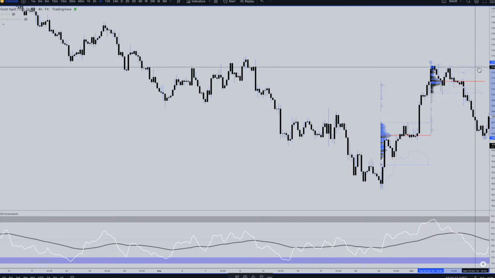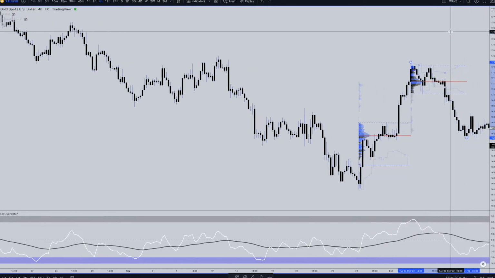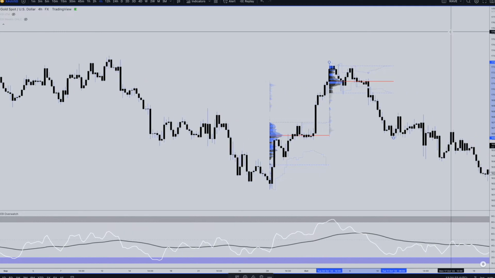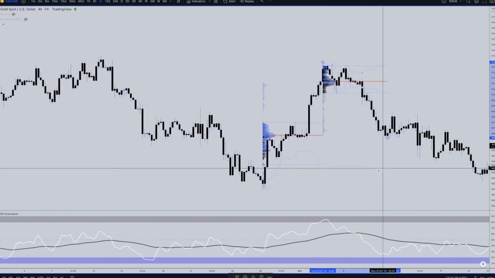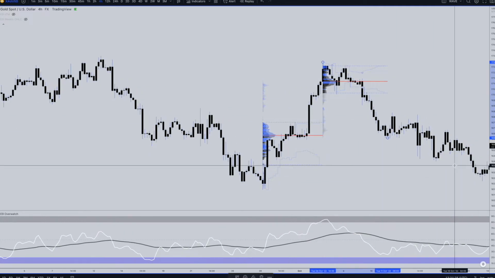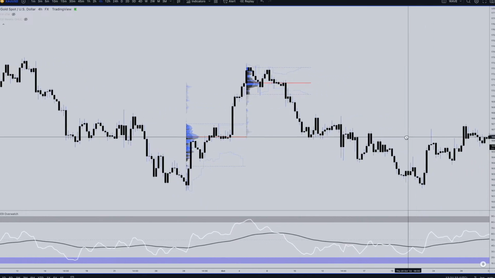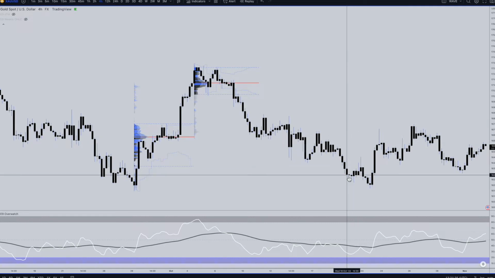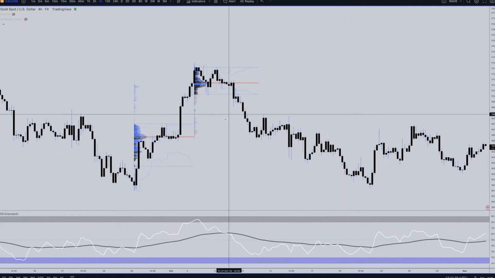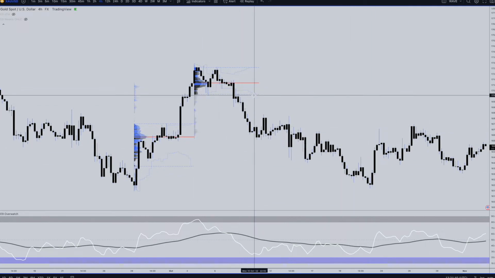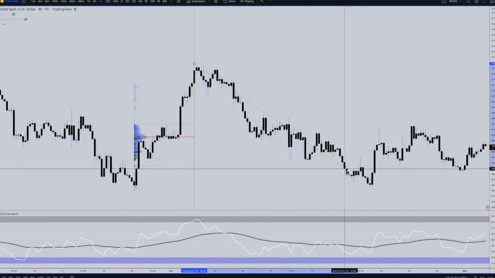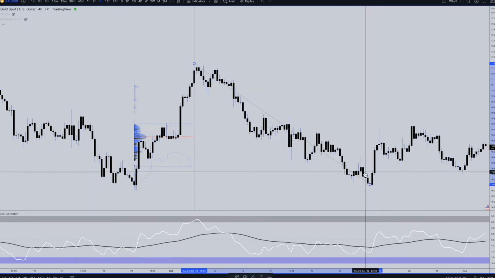You can see a POC and the same kind of thing up here, okay? So what did we get? We got a move down all the way into this value area low here. Moving down for a double bottom. And then we see it reversing, okay? So all I'm doing is adjusting this as we go until that reversal comes in.